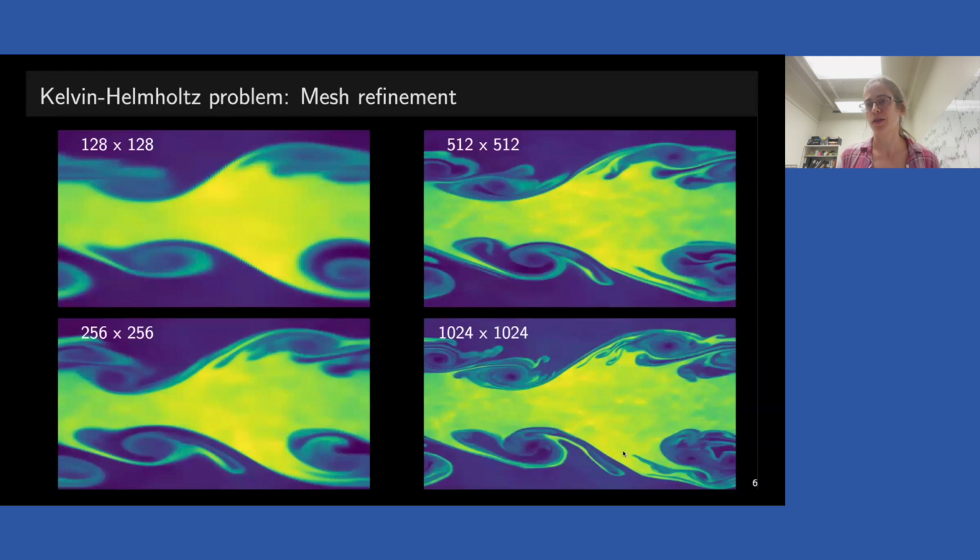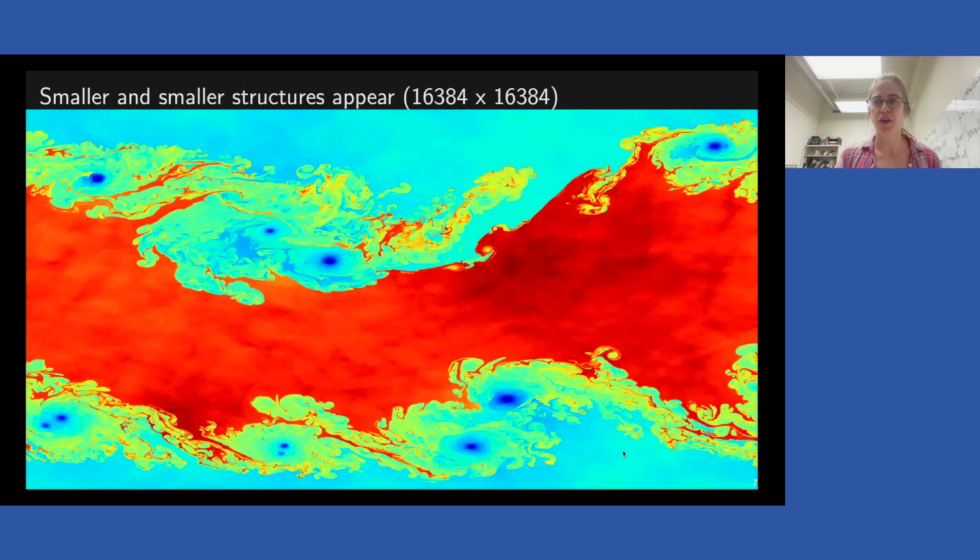And have we found all the structures so that we could say that our approximation is close to the solution? And by the way, these simulations were done by my colleague, Kjetil Lie. And here's a more excessive simulation where you have about 16,000 by 16,000 grid points, and you see there's even more small structures. And that already takes a very long time to compute, it's done on a supercomputer. And so still, we don't know if we're at the end.